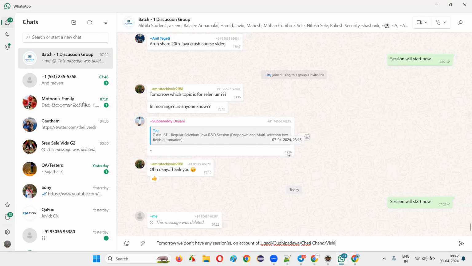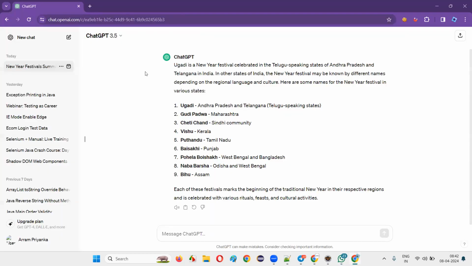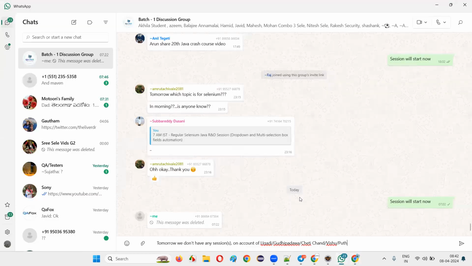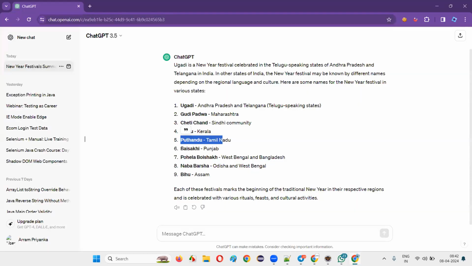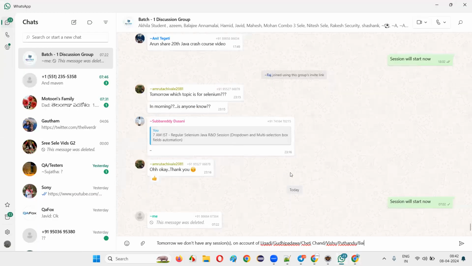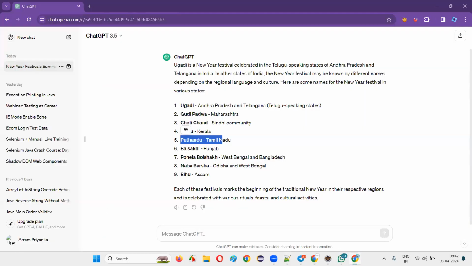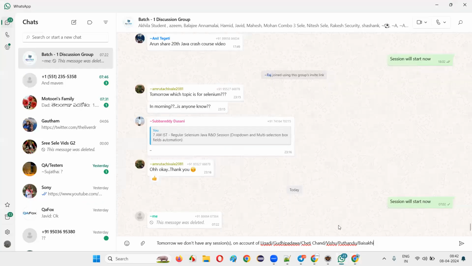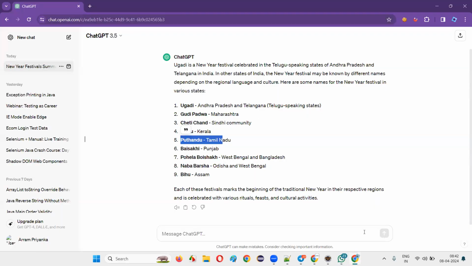These are the different states where this festival is celebrated. Puthandu, then Baisakhi in Punjab, Pohela Baisakh in West Bengal, Bangladesh also.